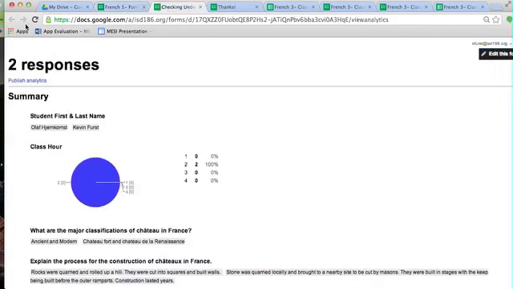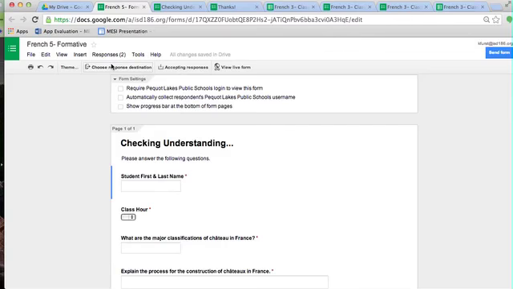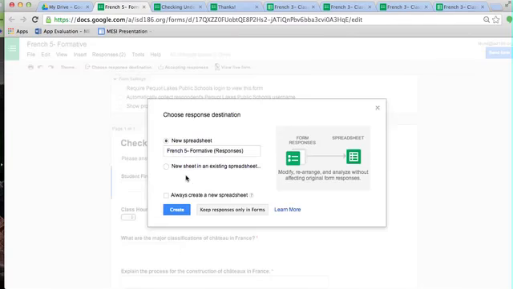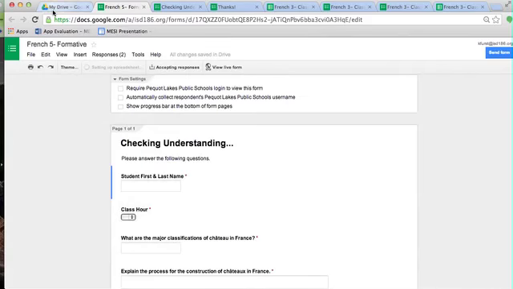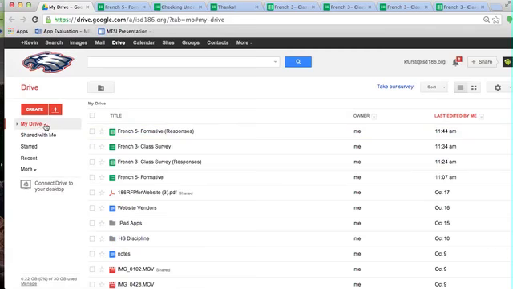Anyways, back to this, this is within the form itself. But if we're going back to looking at the responses, we want to actually go to those. So right now they're being held within the form because I haven't created the spreadsheet. So just as a reminder, I'm going to create this spreadsheet. I'm going to go to my drive. I'm going to refresh. And I'm going to click on responses.